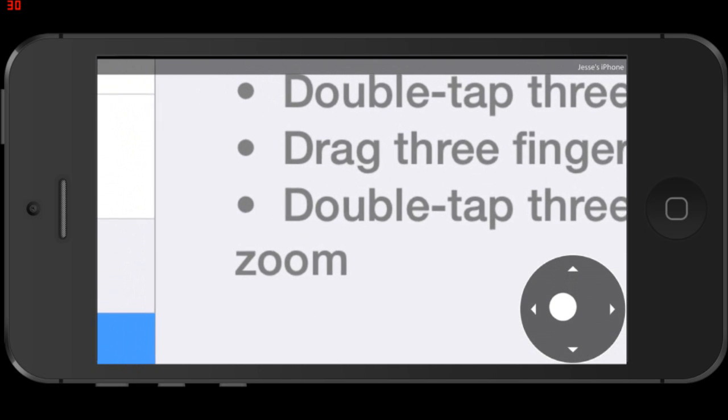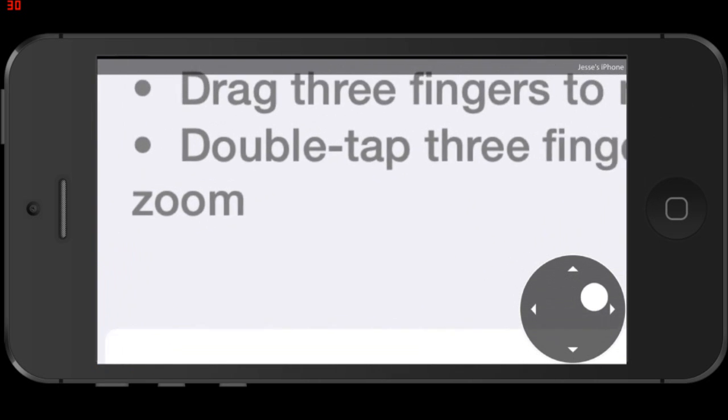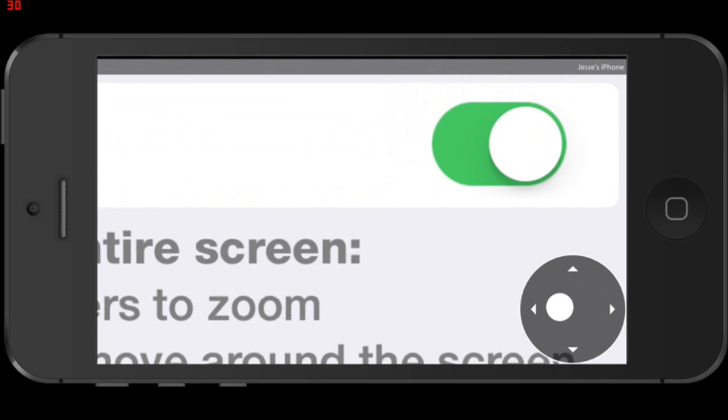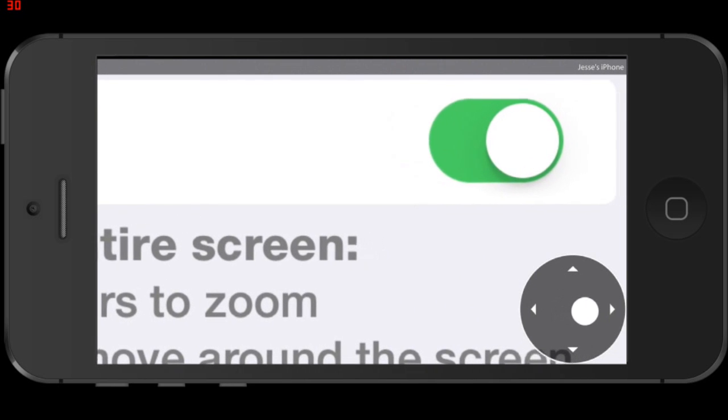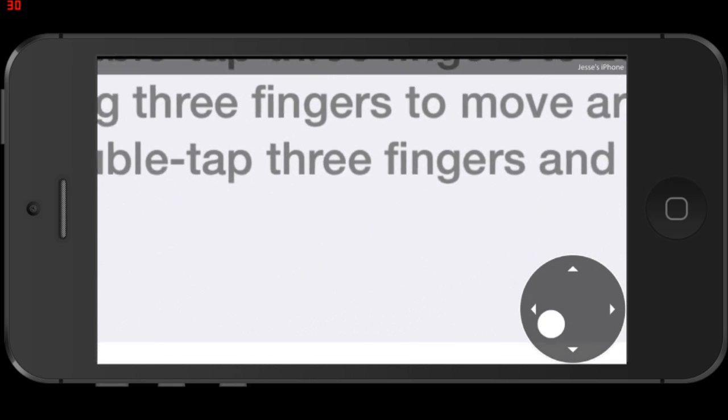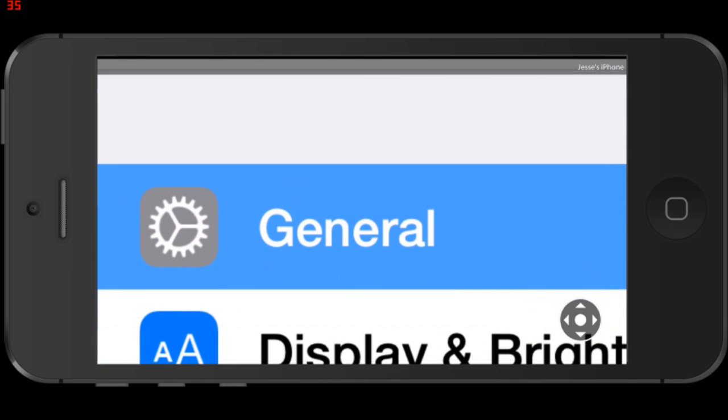So if you want to use the joystick, you kind of have to tap it and then move really quickly to get the joystick thing to get bigger so you can move it around. If you tap and hold for a little while, then you're actually moving the little joystick icon, because when I first started it, it was kind of in the middle of the right hand side of the screen, and I'm like, well, I don't really like where that is. I'd rather have it off in the corner. And I did find out that you can visually drag it around.